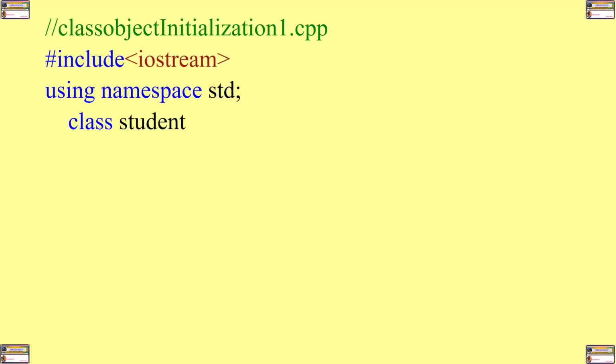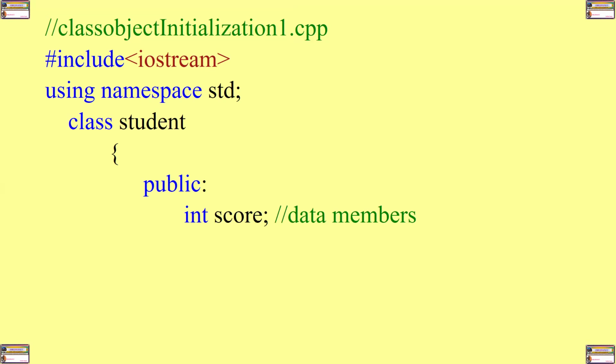Of course, we have our usual statements there. Now, under the class definition, under public, we now make score a public member. In the previous program that I demonstrated, we had made it private. So this time, we are making it public.